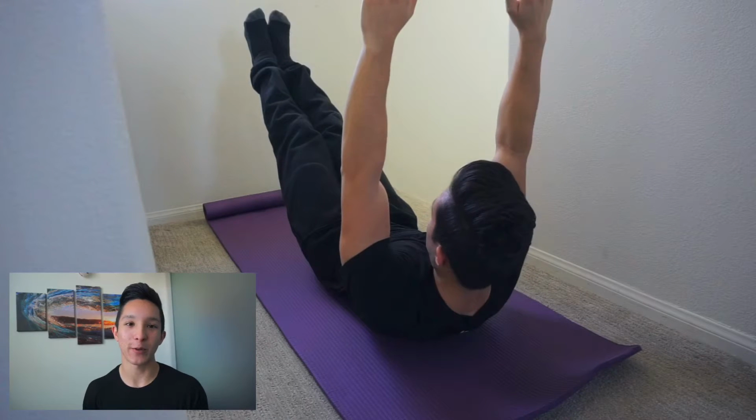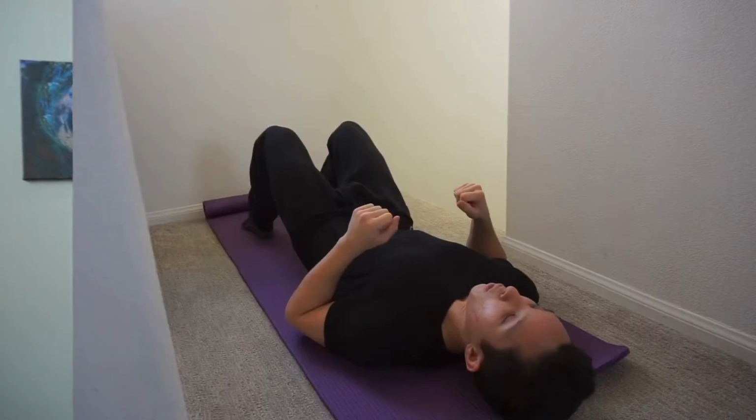This is kind of similar to a plank, but in my opinion it's a little bit more difficult. Especially if you're trying to carry this out for as long as you can, you're really going to start to feel that burn in the entire six-pack. And this is just a great isometric exercise to help get those abs working together and help get that fire going. Alright, so the only thing left to hit today is those obliques.